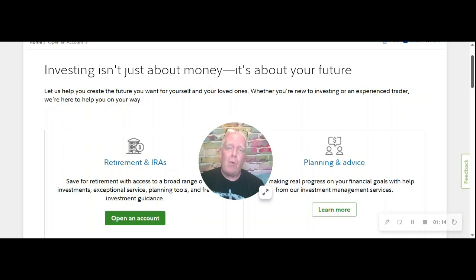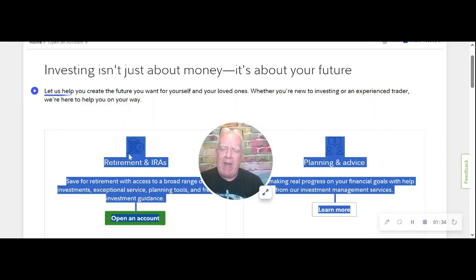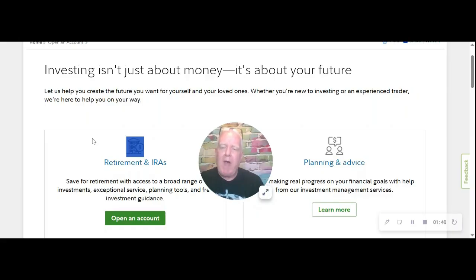What you want to do is take money out of your account and put it into a Fidelity account every week where it can grow. And the longer you keep it in there, the more it will grow. So, guys, you definitely want to use the retirement and IRA account. That's the account you want to open. So go to Fidelity and open a retirement IRA account to get started.